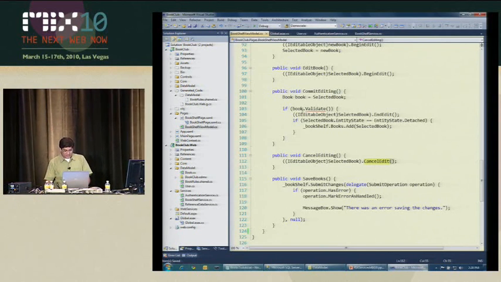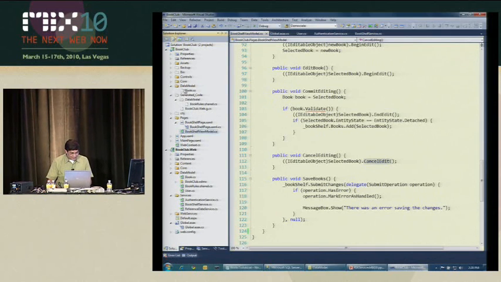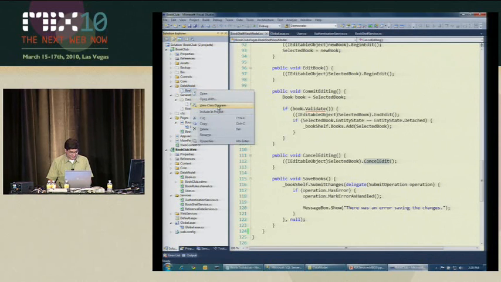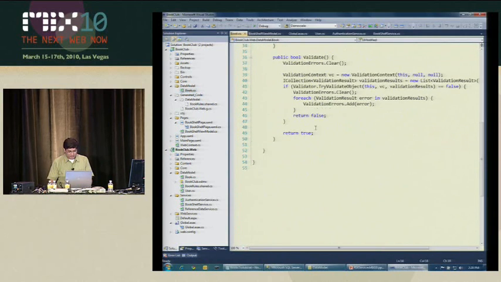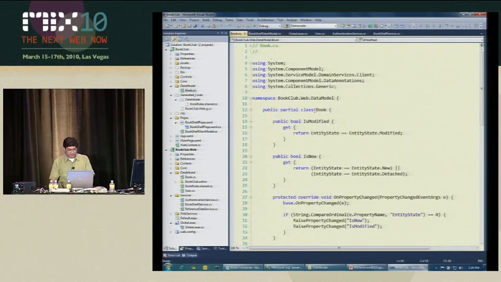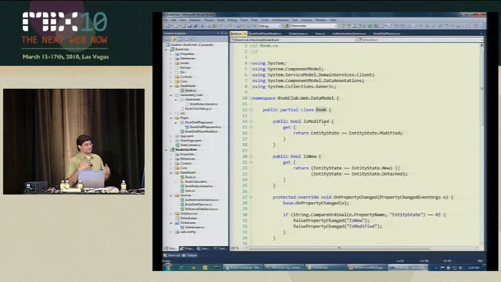So let me actually go ahead and implement validate. I hope I have my code over here now. So here's my book class, and this time it's a partial class on the client. We generated a book on the client because you had a book on the server.